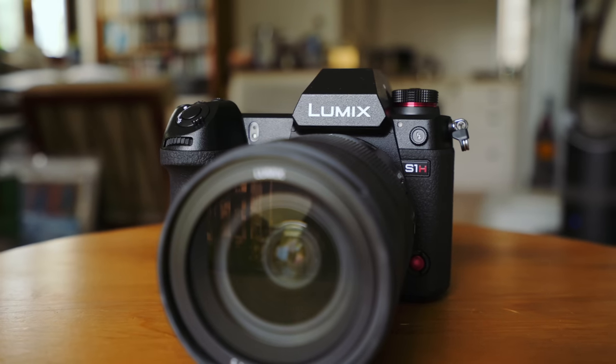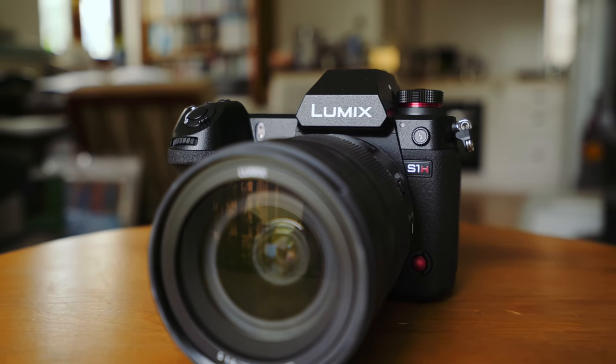When Panasonic released their micro four-thirds cameras and then slowly leaned into video — cameras like the Panasonic S5, especially the Panasonic S1, are great for video. The S1 is a Netflix approved camera as well. Nobody buys the S1 for photos, so what is the mechanical shutter in there for actually? Why not release something that is just for video?